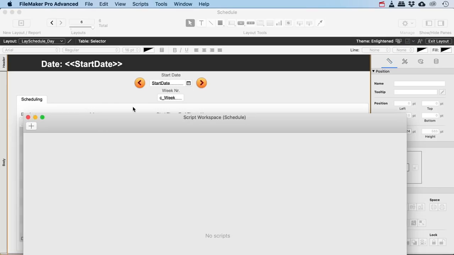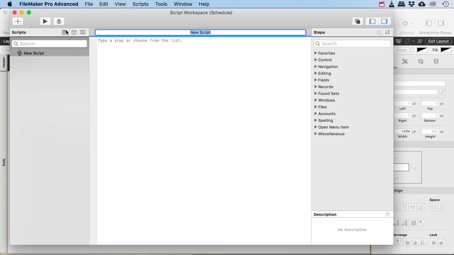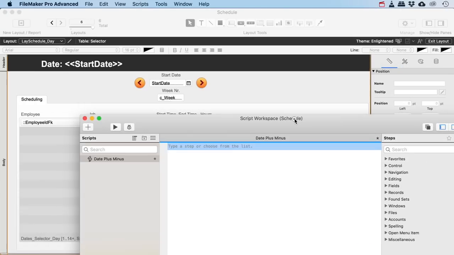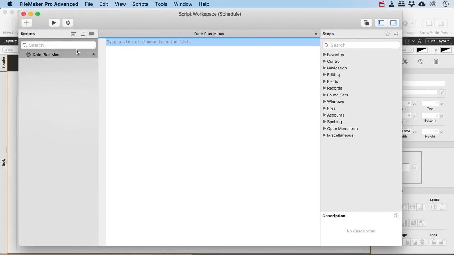Okay, so let's make a script. I don't have any scripts yet, so that's good. We'll be learning that as well. Date +1. No, let's do date plus minus. I'll teach you guys a little trick. I can do both different buttons with one script. So the date -1 or the date +1 can be done in the same script. First, let's do this simple script.